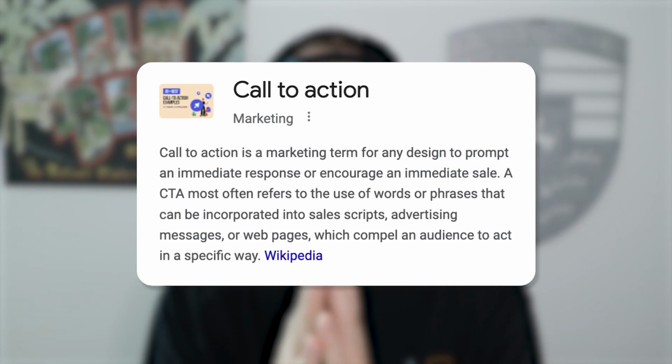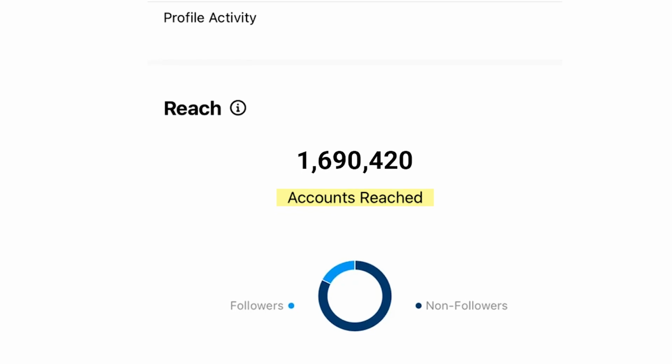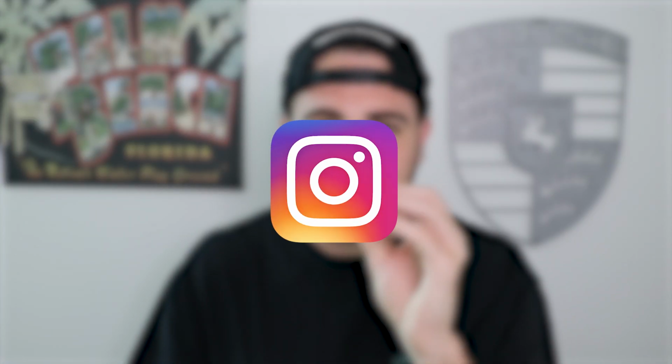If you're not doing this, you're missing out on one of the best call to actions that you could possibly use right now, because remember, if you're able to get 1,000 shares, you'll get 400,000 views. If you're able to get 100 shares, you'll get 40,000 views. And focusing more on shares and less on likes, less on comments, less on anything else is going to skyrocket your reach.